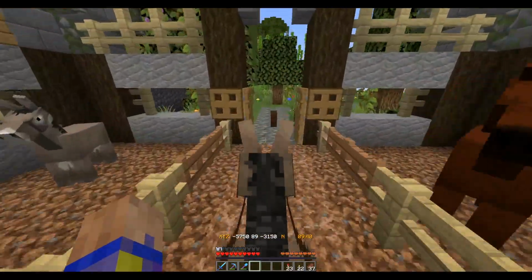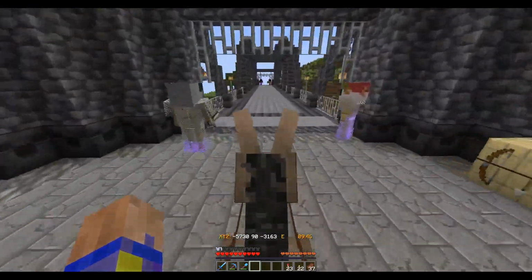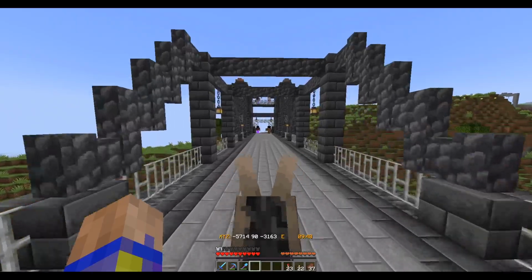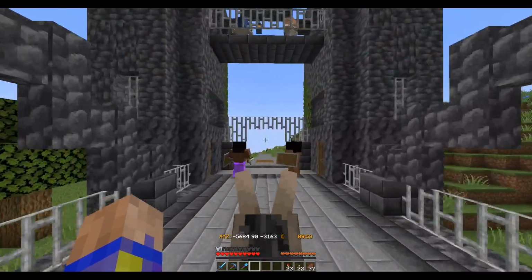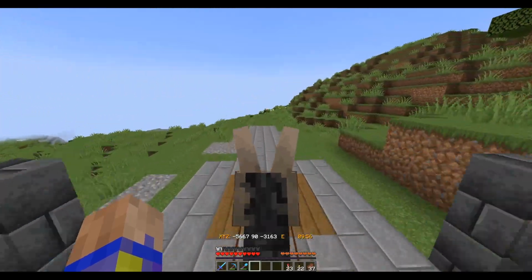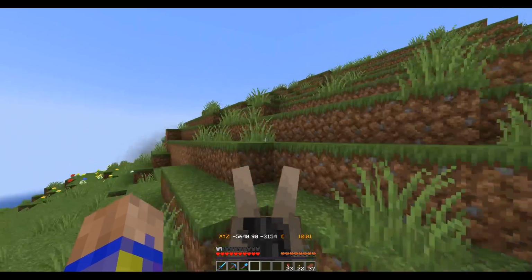So now I am going to saddle up my donkey and we are going to ride all the way over to spawn. My island is like at 6,000, 3,000, so it's quite a journey. So I'm going to have to do a few overnight camps and stuff. But we will head over to spawn. I will meet up with you there.